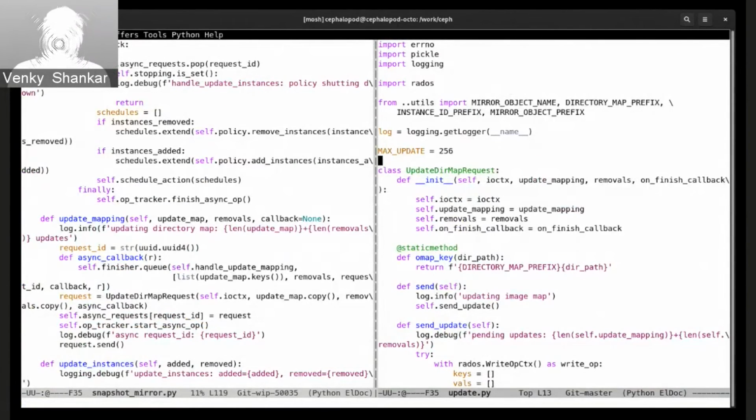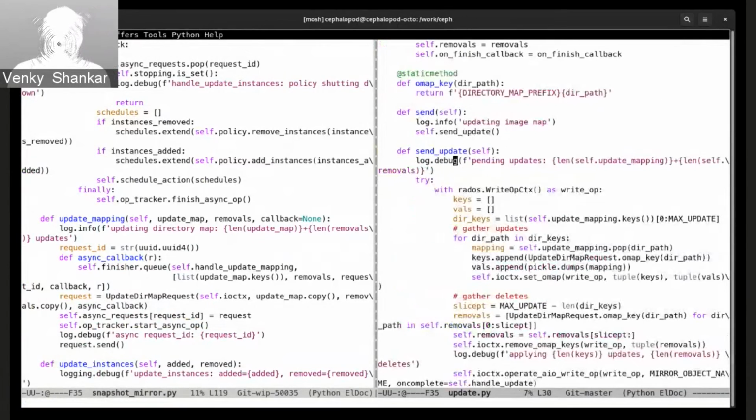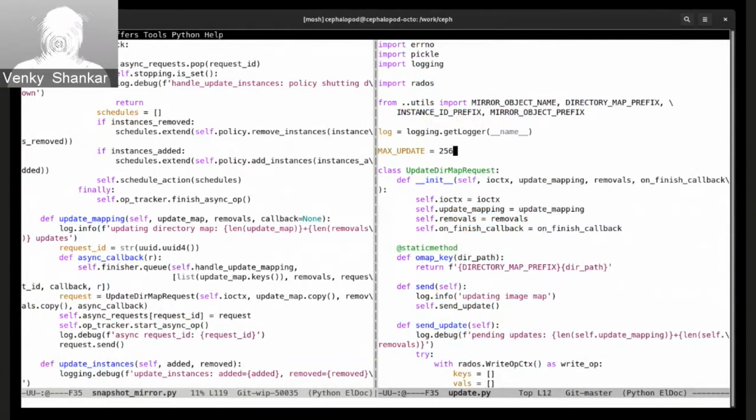I learned this when I was doing RBD stuff. If you just send thousands and thousands of ops to the OSD, you get the slow ops warnings and all kinds of warnings. So the recommended way was to do this in slices. We do the same.